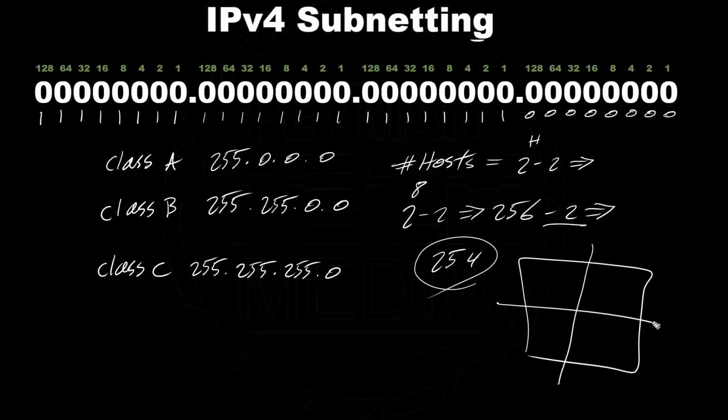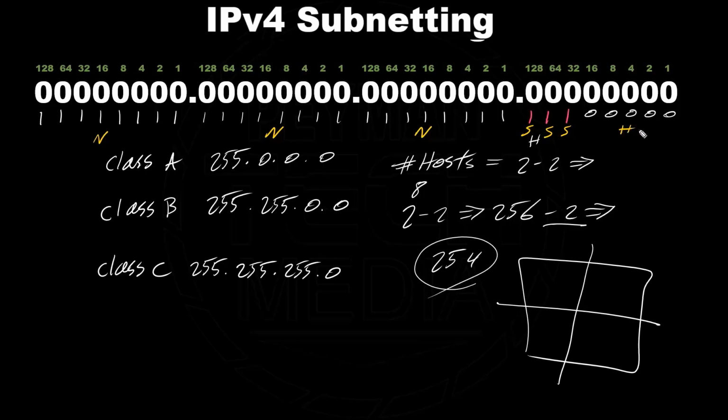Speaking about borrowing from host bits, it's pretty much when we have our network bits, and this is the host bits, the zeros, it's pretty much taking away from the host bits and borrowing into the network bits. So all these ones, these are the network bits, network bits, network bits. Here we borrowed from the host bits. This will be our subnet bits. And the zeros, it's our host bits.